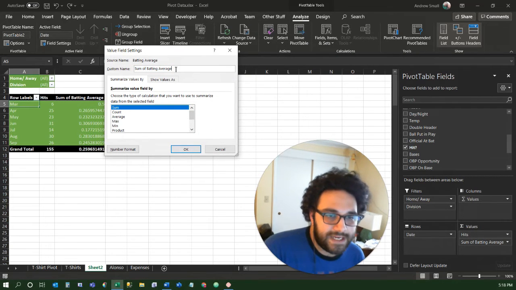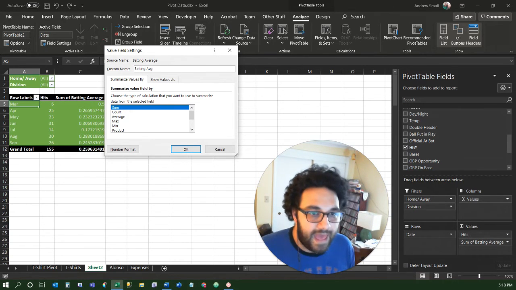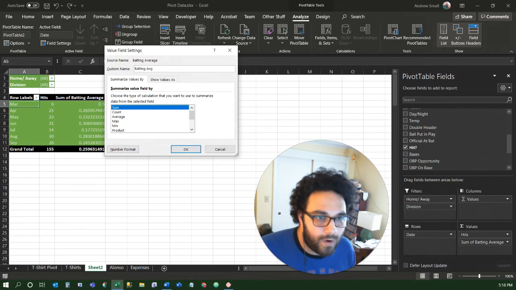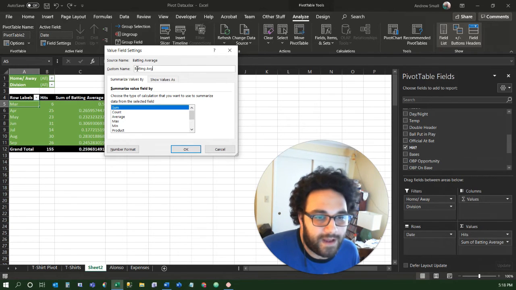Now, I'm going to rename this to just Batting Average. And one thing to note is that you can't name it the same thing as an existing field. So that's why I've chosen to just abbreviate average. And I'm good with sum.